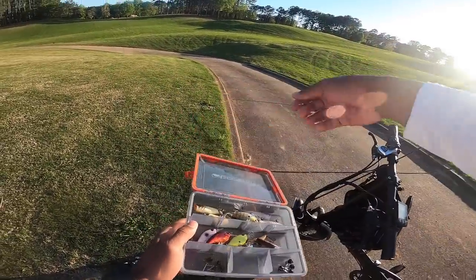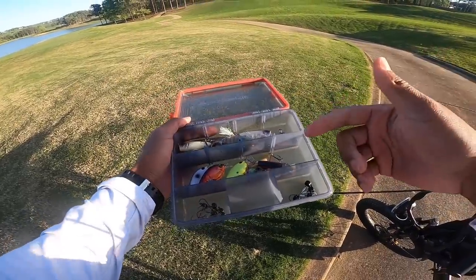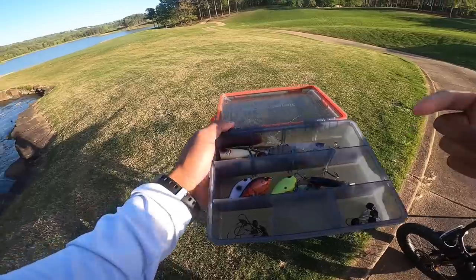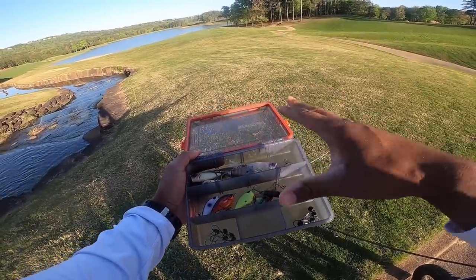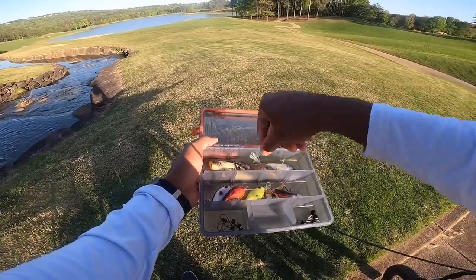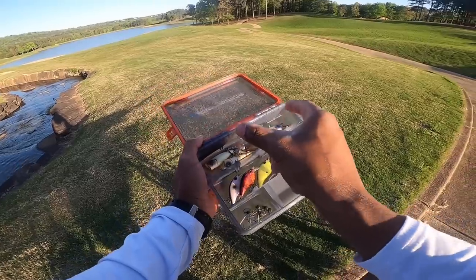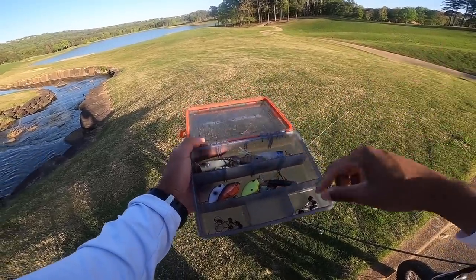Beautiful thing, great thing. So if that's happening at your local body of water, one thing that I think really helps me and that could help you is downsizing. So everything that I have here is a small lure. I have small poppers. I have a smaller Chapo. This is a Chapo 90. Normally they're a little bit bigger, thicker, and longer. So smaller lure, smaller treble size, just smaller bait in general.